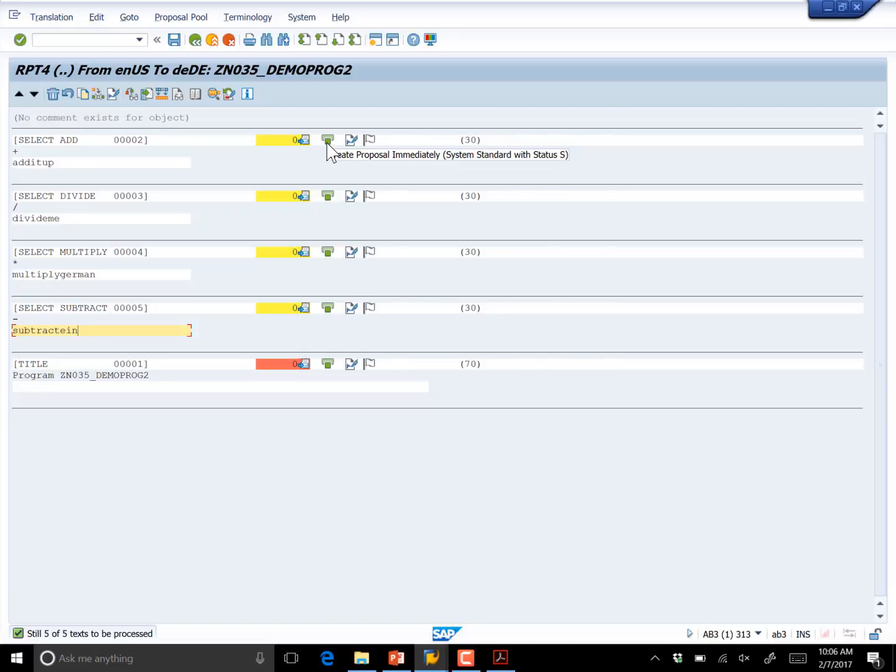But then we can't really show you the results of this, because what we would have to do is log into the system, and on the login screen, I would have to tell it I want to log in German. And if I did that and ran this program, I would get the German translations. The problem with that is, as soon as I log in German, the whole interface turns to German. And I can't find things in there other than just remembering what the transaction codes are.